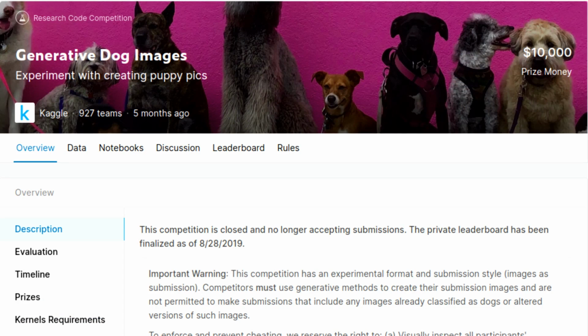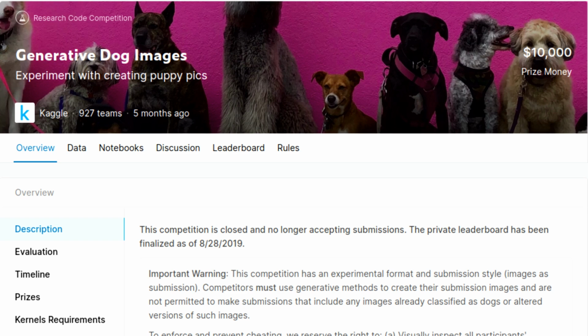Right, so this is the competition page. Just for the quick basic stats about it, they had almost 1,000 participants. Pretty recent, 5 months ago, means that all these techniques should be pretty up to date. There was a token prize money, but don't join Kaggle because of the prize money. And so that's that.